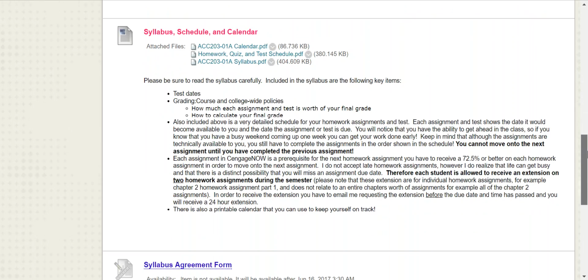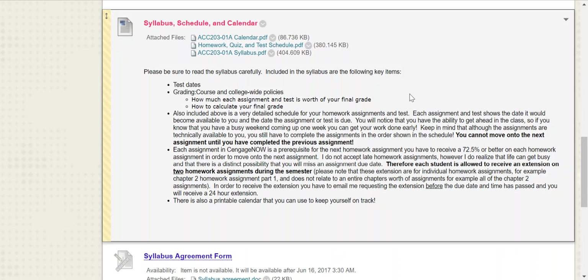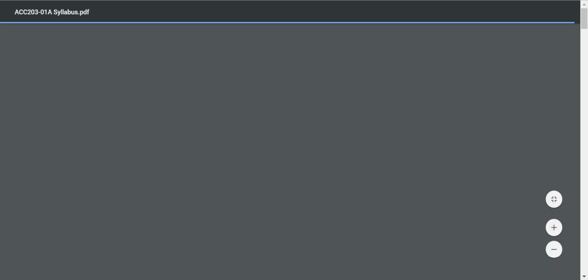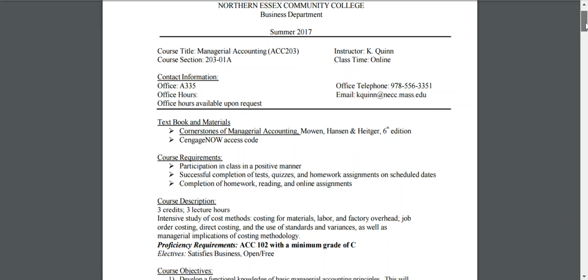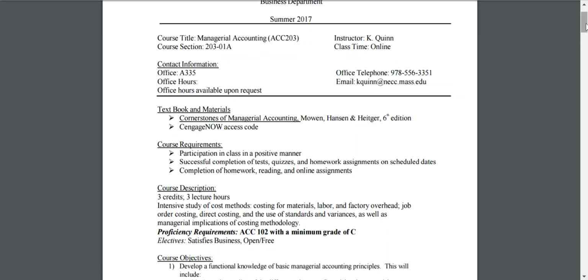When you come down here, you have some very important information that you want to pay attention to. First thing is the syllabus. At the very top of the syllabus, you are going to find all of my contact information. Again, please make sure you're using this email address to get in touch with me. I'm pretty good at getting back quickly to everybody, but if for some reason you haven't heard from me in 24 hours, please reach back out. Sometimes if you've sent it by accident through a personal email address, it will get kicked into my spam folder and I haven't seen it.